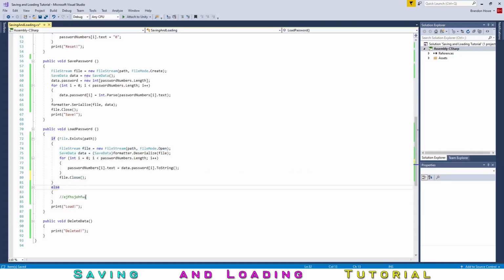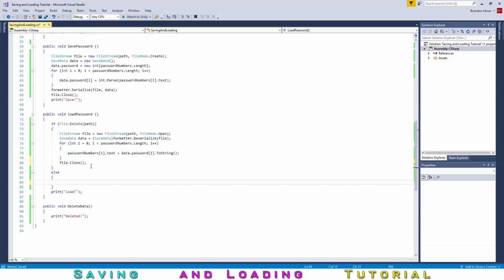So now we want to handle the other case, the last little thing that we're doing here. Well, we can also delete data, but that will take like 2 seconds. The last main thing that we're doing here is covering the case where the file doesn't exist. When the file doesn't exist, we basically want to set up a new game data type thing. Now you could make a new function called like NewGame and then set stuff up in there and call it through here, but I can just type it in here because it's only going to be a few lines.